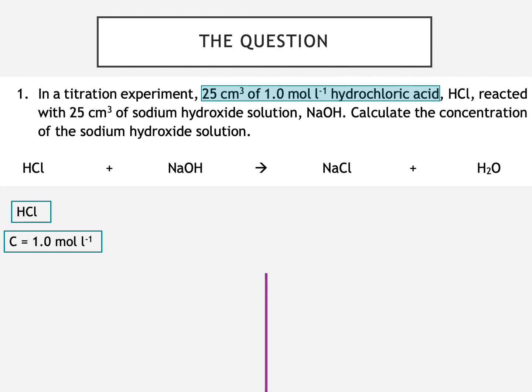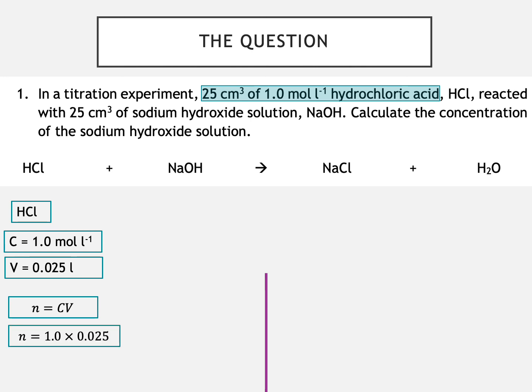Well, we've got a concentration of 1 mole per litre and a volume of 0.025 litres. Notice how I've put litres and not centimetres cubed, because it has to be in litres in these calculations. If not, you'll end up with a ridiculously large number of moles, which isn't correct, so you're going to have to make sure that you've got your volume in litres. Having a look at the data book, you'll see that the number of moles equals the concentration times the volume. Sub into your equation 1 times 0.025, which is going to give you a number of moles of 0.025.